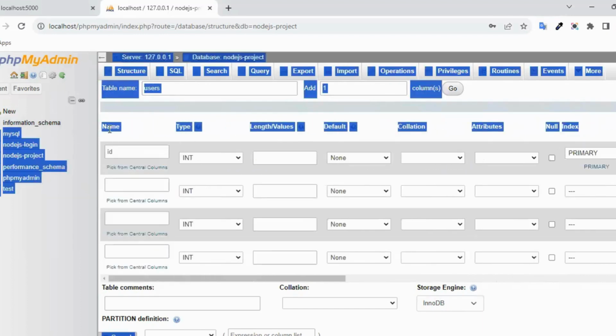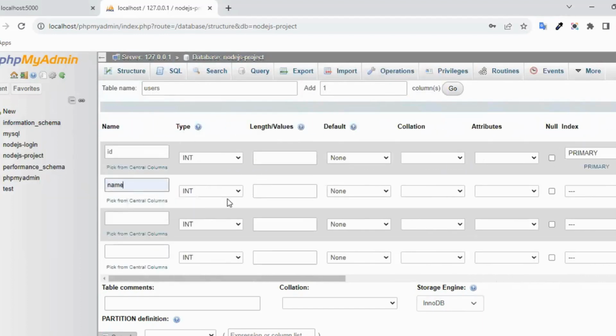And now the second one will be the name, with a length of 100. The third one is email, also with a length value of 100. And the last one will be a password, and I gave it a 255 length.